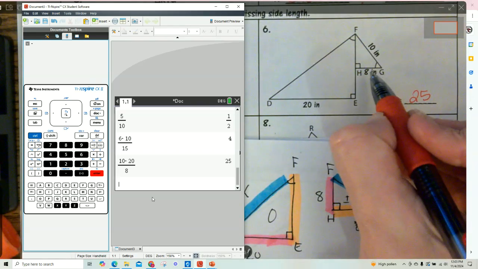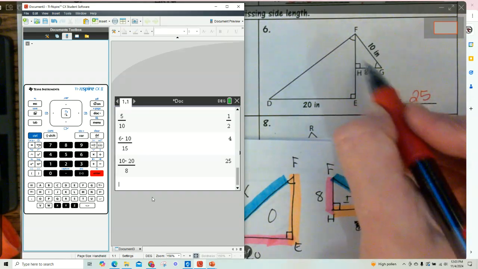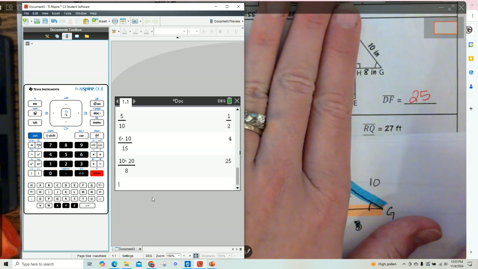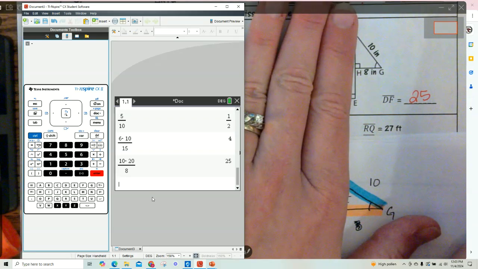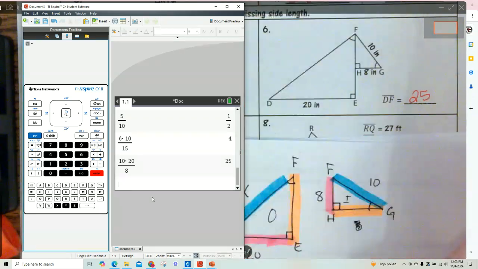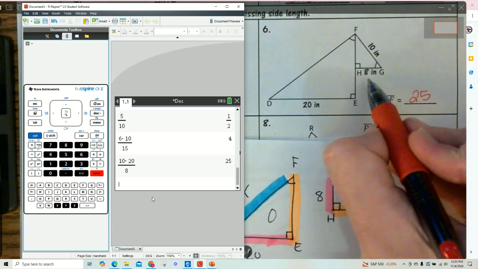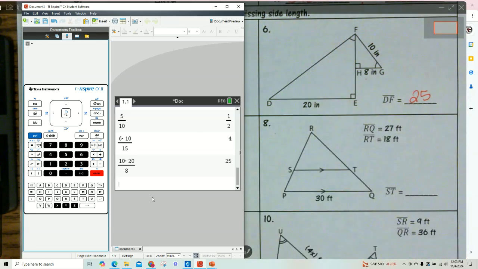Sometimes what they do in these is they want you to use Pythagorean theorem. Since it's a right angle, you could find the missing side. So sometimes there's things from way back when that you've got to pull in and use. Okay, this one I think I just got that label off when I made that one.